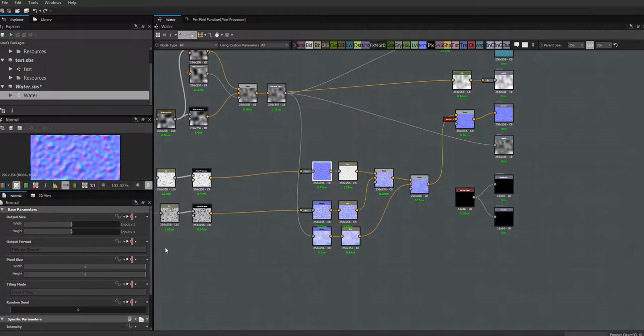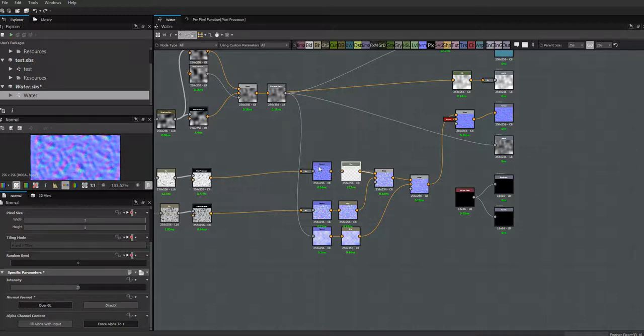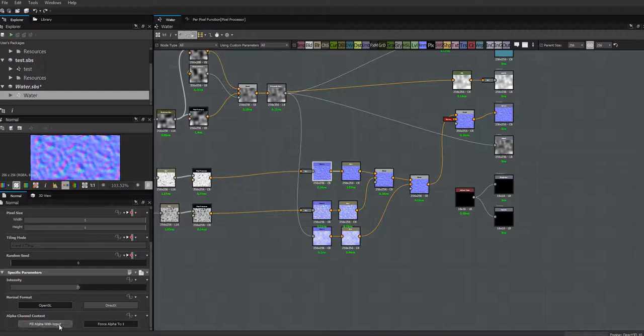And I bet you I forgot to do this again. I always do. This DirectX OpenGL, really, that's a matter of preference. Ooh, yeah, it definitely needs blurring. That's a personal preference, but one of these days I'm going to need to figure out why forcing the alpha makes it not publish correctly. Maybe it's a setting. I don't know the answer to that question, but that's how it works out for me.